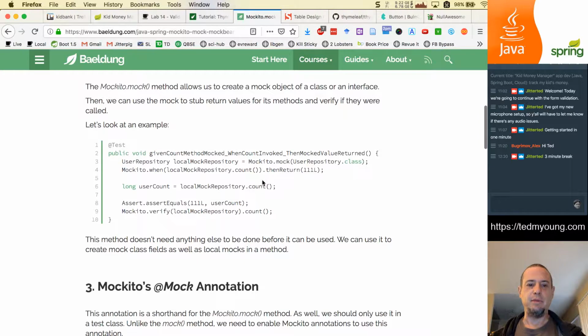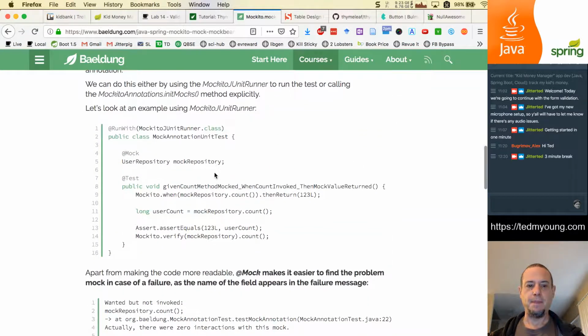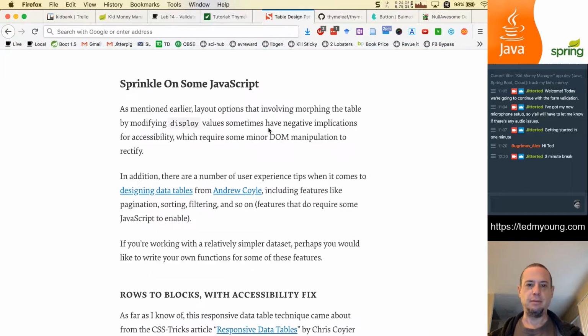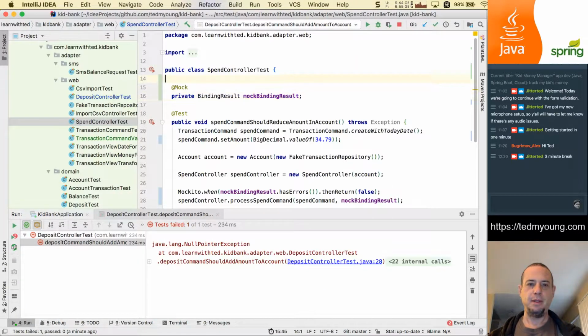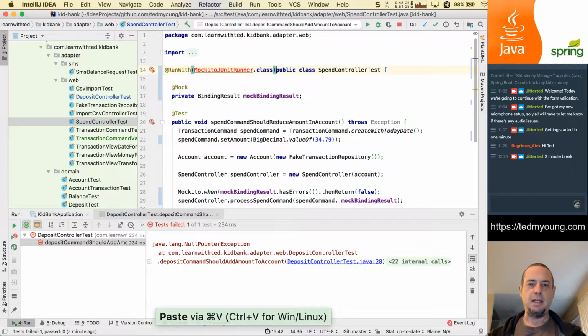So do I want to even bother with the annotation? I'm already doing Mockito when. I could just mock it up directly. Sure, why not? So let's do that.